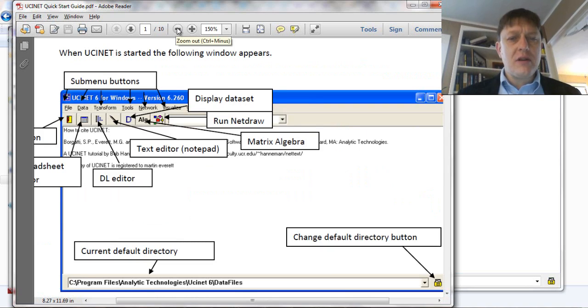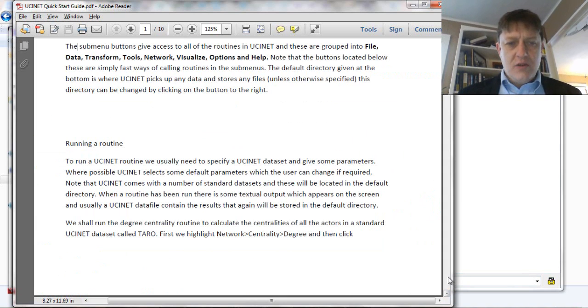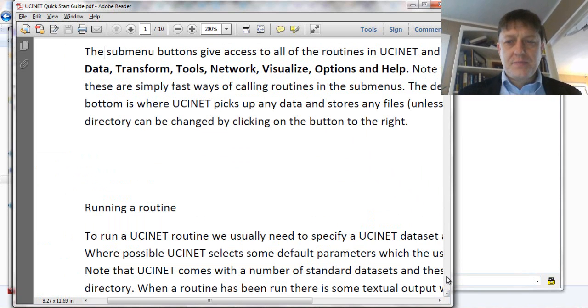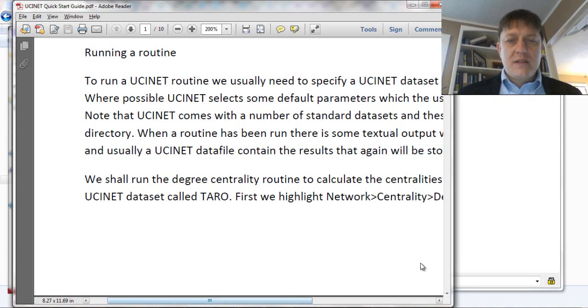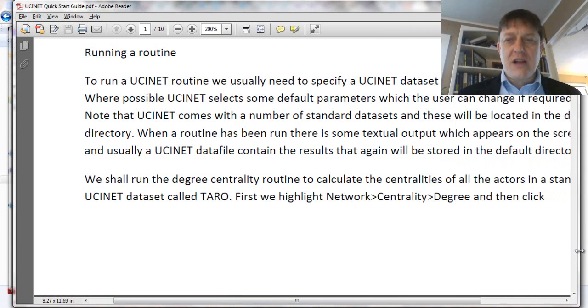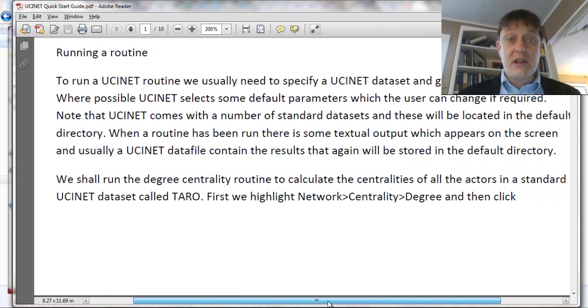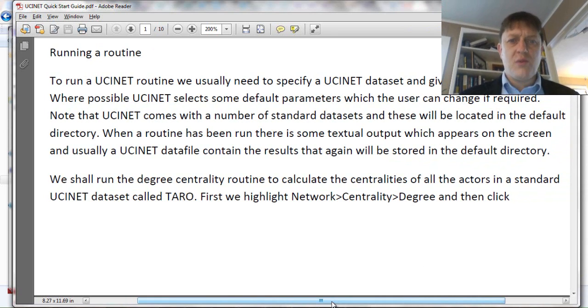Let's zoom back out a little bit, and let's go to the second page where we talk about running a routine. Actually, it's at the bottom of the first page. It says, we shall run the degree centrality routine. You should know what degree centrality is if you're a student in my class at this point. To calculate the degree centralities of all the actors in a standard UCINET data set called Tarot.